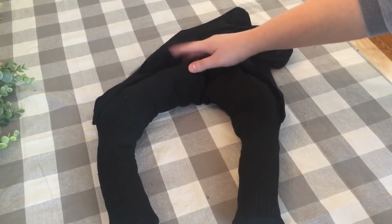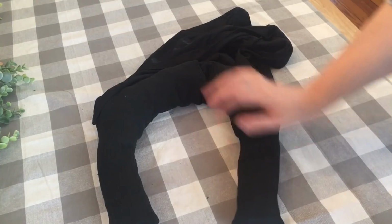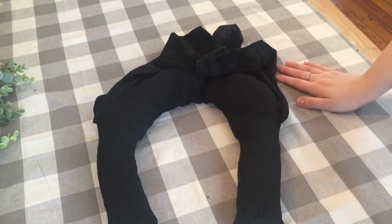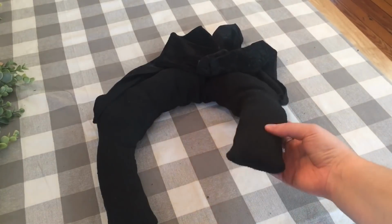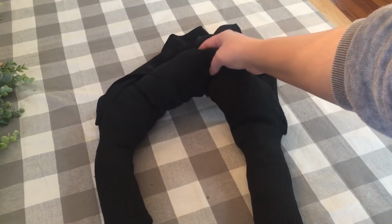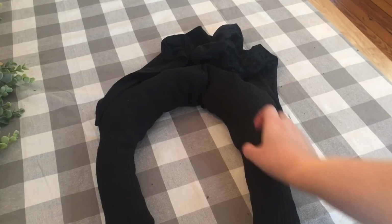But my younger brothers that have smaller heads and necks and all body parts, this might be a good resting spot for their head as they're traveling. So I'll probably give it to them so they can use it as they go down. But for me, you can tell it's a sock, which whatever, fine. But it's not gonna work that well for an adult with the way that I stuffed it. So if you were to do this, I would highly recommend really stuffing the crap out of this thing, and then it would probably work a lot better.